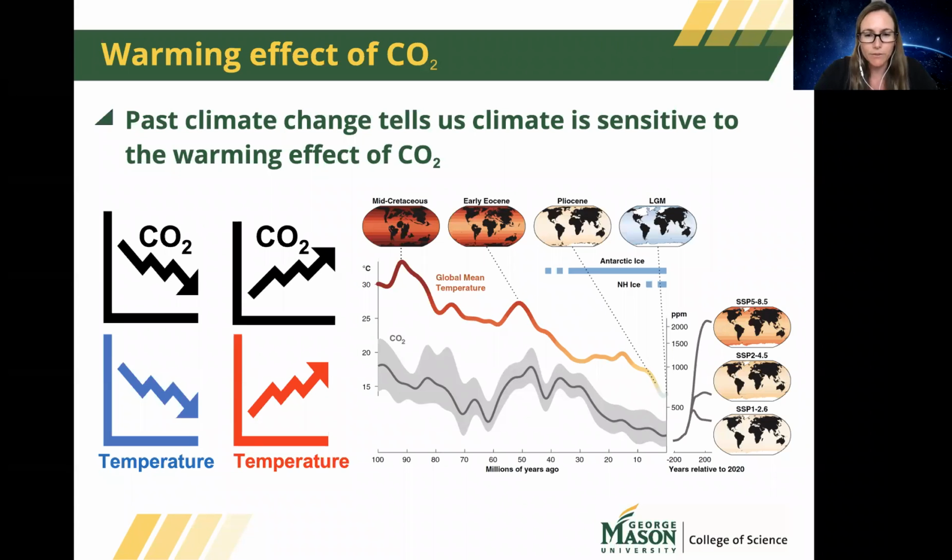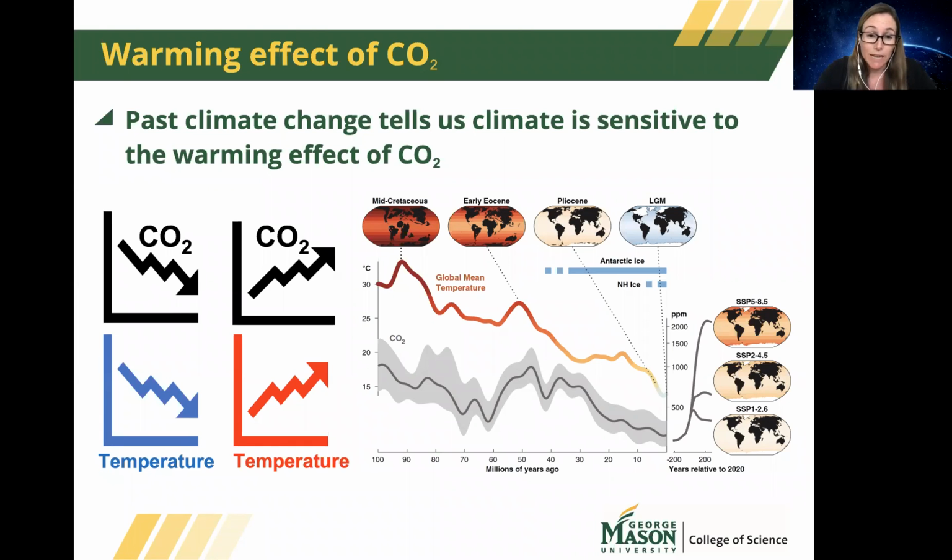And so as we go back further and further in Earth's history, we can see that CO2 levels were higher, and that kind of goes hand in hand with higher global mean surface temperatures. And it's really in the last 5 million years that we've seen CO2 levels decline below 400 parts per million and to the sort of 200 parts per million, 280 parts per million that we had in pre-industrial times.